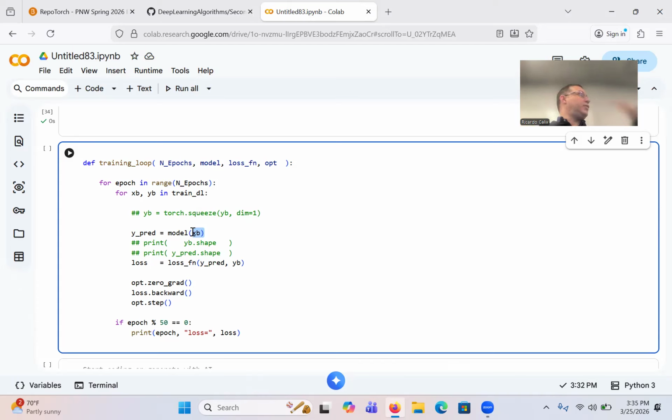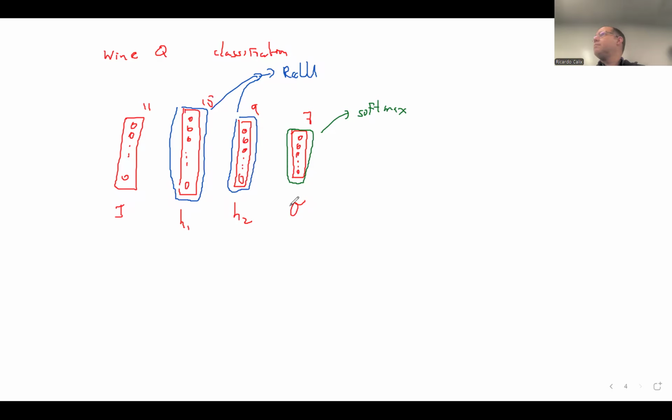So you should get 32 predictions. So y pred then is 32 comma what? How many neurons do you have in the last layer of the neural network? The output layer. We saw that a second ago. Seven, right? Why 7? Because there are 7 classes.